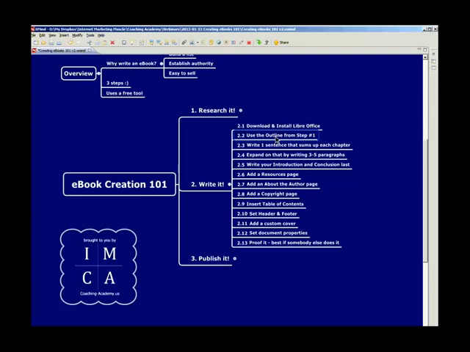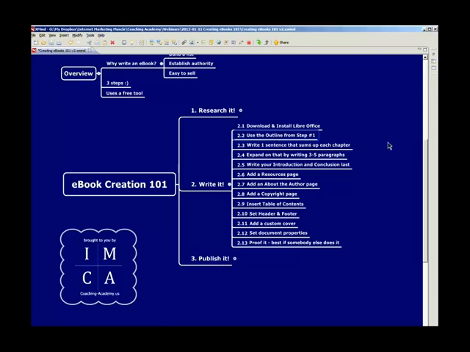Basically, I put a page break after each chapter heading, and I'm not worried about a table of contents yet, because you do that last. And then you write one sentence, kind of like an intro, for every single chapter. So underneath that chapter 1 heading, you're going to write one sentence that sums up the entire chapter. Basically, I go with the premise of, I'm going to tell you what I'm going to tell you, then I tell you, and then I tell you what I told you. Does that make sense? So you're really trying to drive home your content and your message.